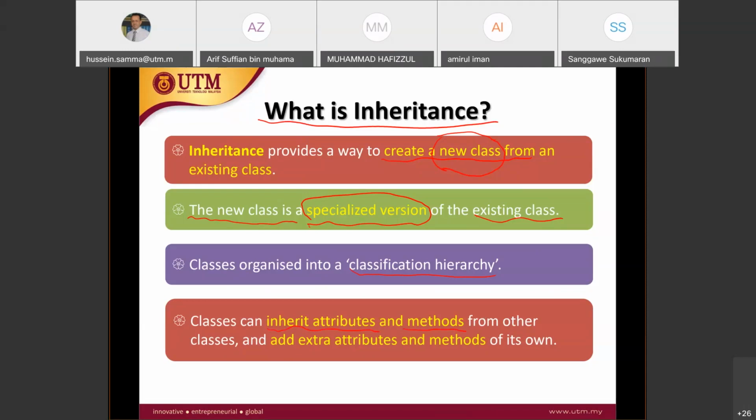All these attributes and methods in the parent class will be inherited by, or be used by, the child class. So the child class now can access or can have the attributes and methods in the parent, plus we have to add some other special attributes to the child.